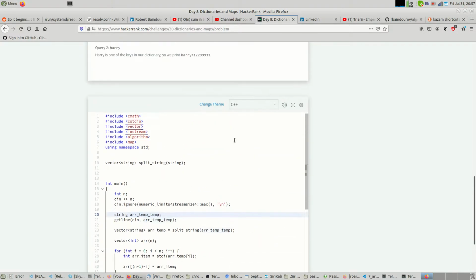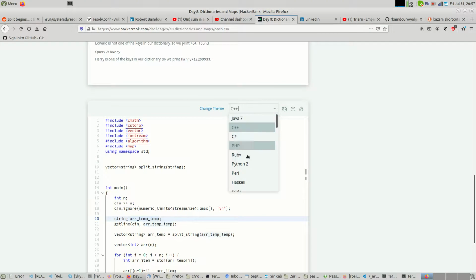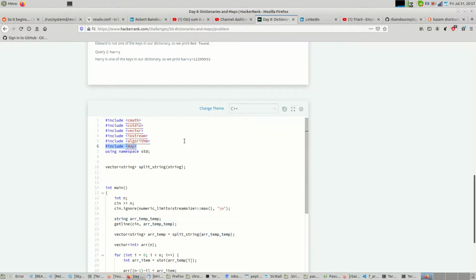We kind of got a bit of a head start this way. I was looking at C++14, but I didn't like it because the map is not included. So maybe C++14 has a built-in map, or a different way to make a map using vectors. But that doesn't matter, because what I want is map, so I'm going to just choose this and let it be included. This seems more intuitive.